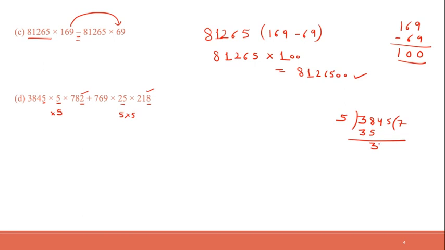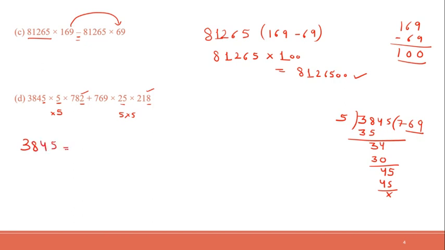We will take this 4 here, right? Now 5 into 6 is 30, because 5 into 7 is 35, it is bigger than 34. So we will write 5 into 6, 5 into 6 is 30. Now we are left with 4 and here is a 5. So 5 into 9 is 45. That's it.